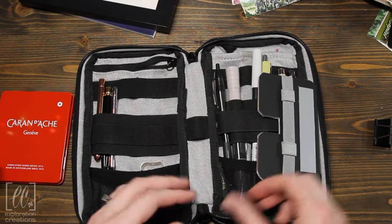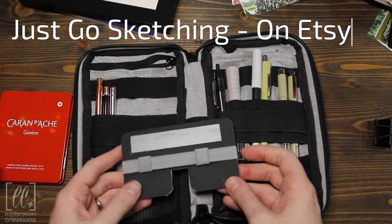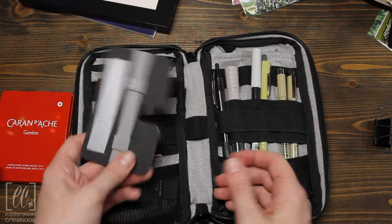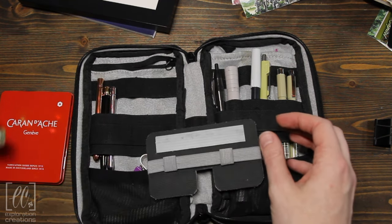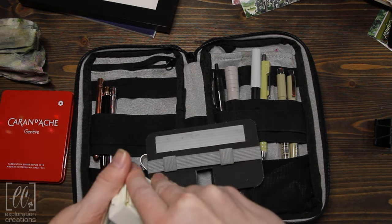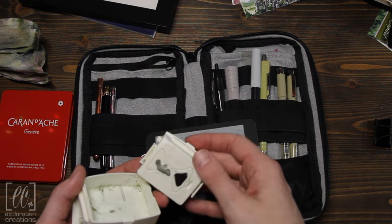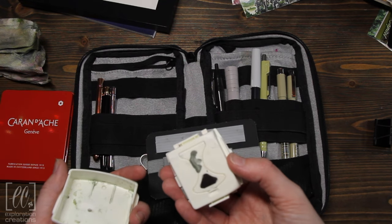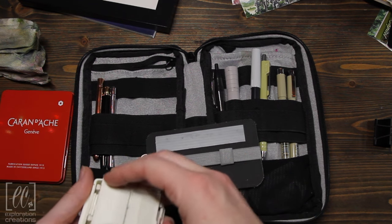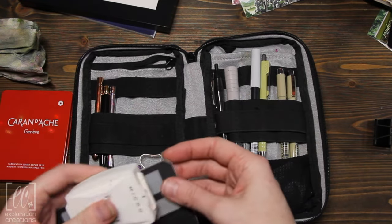I've got a number of clips. This is a paint board from Jesko Sketching on Etsy — he is fantastic, I love this. This is a magnet, and I've got a magnet on the bottom of my Portable Painter. If you haven't seen my sketch kit video, I've got a magnet here and then a little bit of wall tacky material because the magnet needs to be a little bit stronger. But I haven't decided I really want to take out the whole finger hold, so that gets stuck on that.